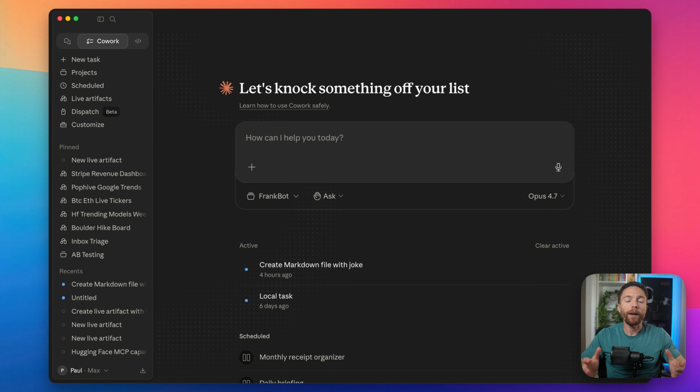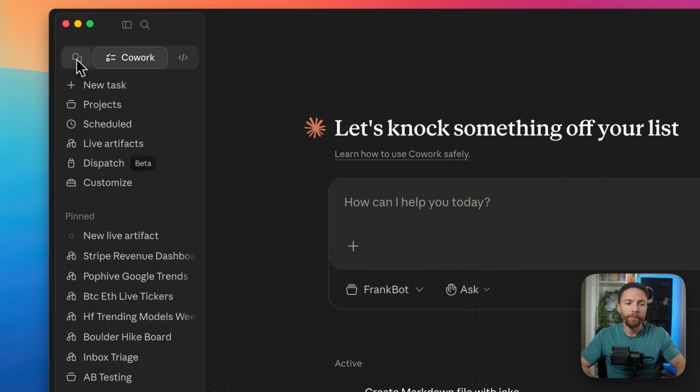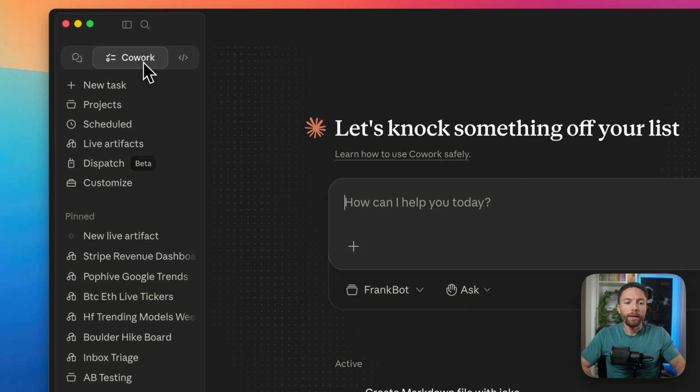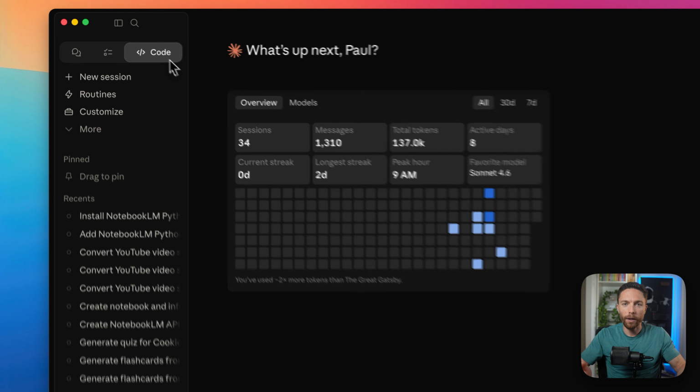Let's first talk about how you access both of these different tools. The primary way for both of them is you need to download an app onto your computer. We'll talk about mobile later, but it does have to start on your computer. Inside the Claude app, you'll notice there are three different tabs. The first one is Chat. This is the regular Claude chat. Then we have Cowork. This is for knowledge work, things like creating files. And then we have Code. This is obviously for coding.